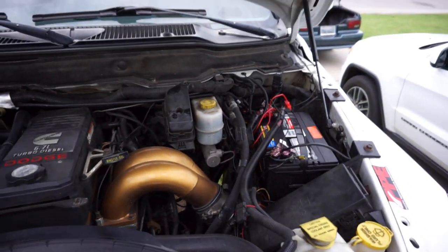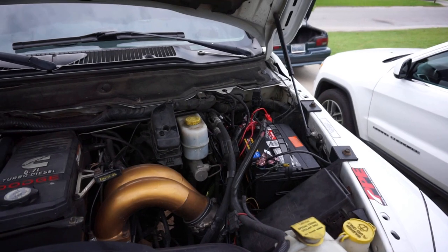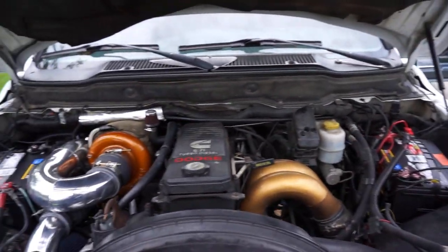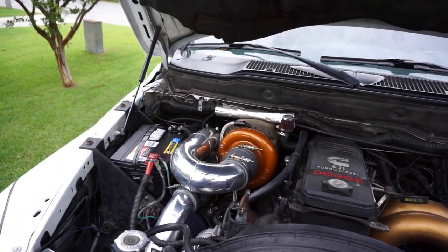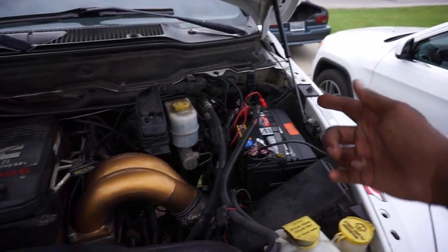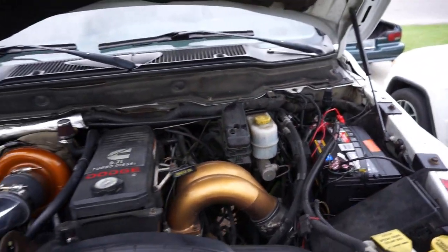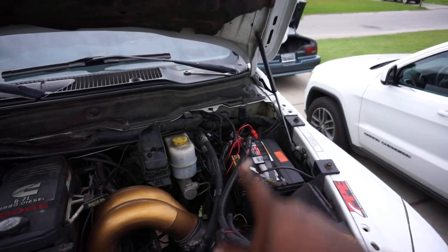The only ones that I really want on here are the amp steps and my fast lift pump. Everything else can go inside, so that way we limit parasitic draws, which I really didn't have a problem with before. I broke a negative wire. I don't even know what this goes to. I'm pretty sure this is for my glow shift lights. So if they don't come on, that's because that ground is busted.